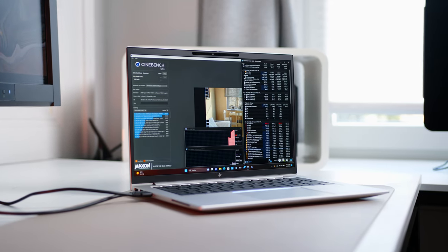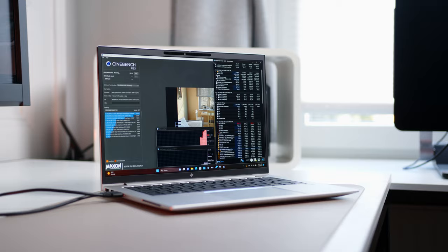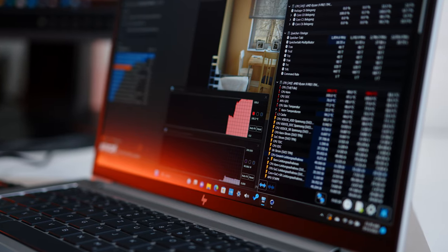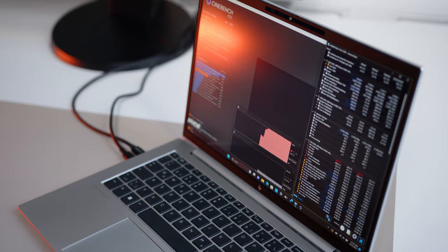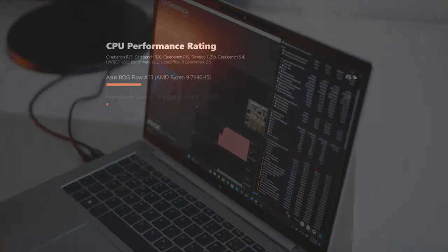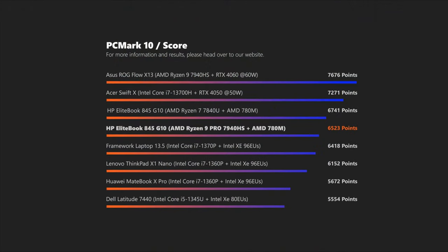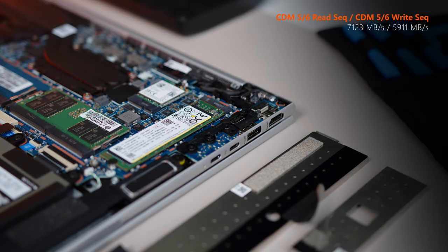On the CPU side of things, opting for the beefier 7940HS gives you a lot of general computing grunt, especially compared to the competition utilizing low-power chips almost across the board. The 8-core, 16-thread CPU is juiced with a maximum of 51W peak and around 40W under sustained load, with very stable performance across all benchmarks. In our performance rating, even Intel's P-series chips are hardly able to keep up with the EliteBook, and you would have to step up to a mainstream performance chip to beat the Ryzen — which would also have to run at a much higher wattage. System performance is also excellent, and the NVMe SSD provides impressive numbers and can keep them up over the course of our torture tests without a problem.